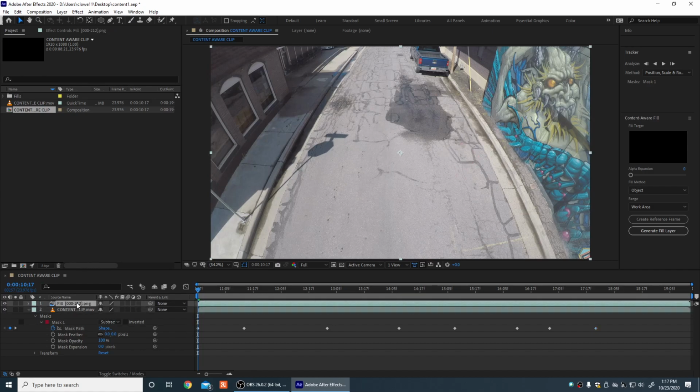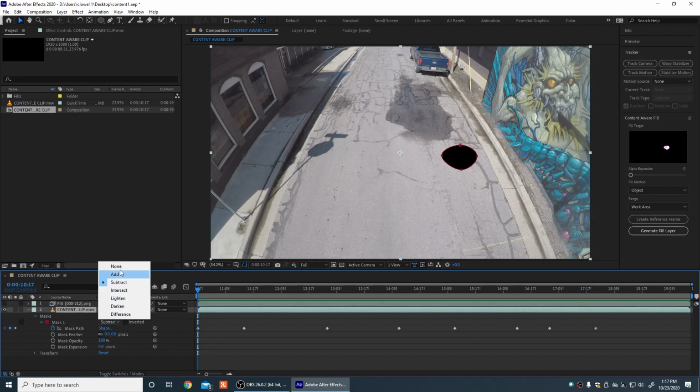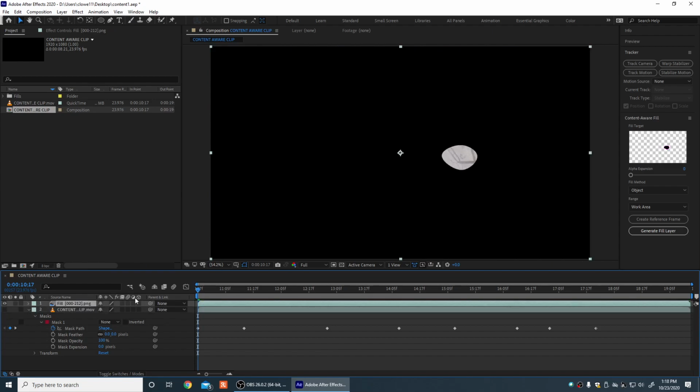And it created this fill layer that's on top here. So we turn this fill layer off. I've got the layer below. I can actually turn my mask back on to show what's happening here. So we're going to say none here, because it doesn't need the mask anymore because it's generated this fill layer. This fill layer is basically a bunch of still images that it created to fill in that area and replace the drone shadow there.